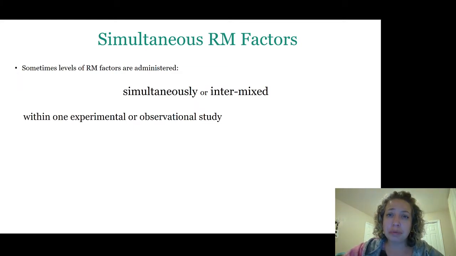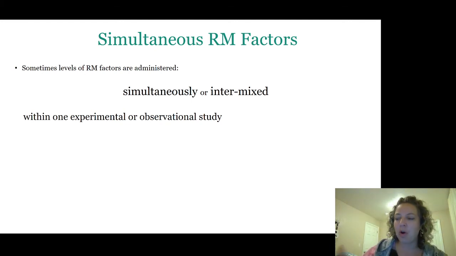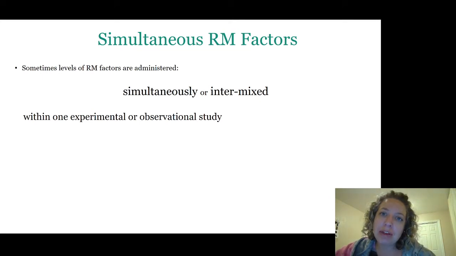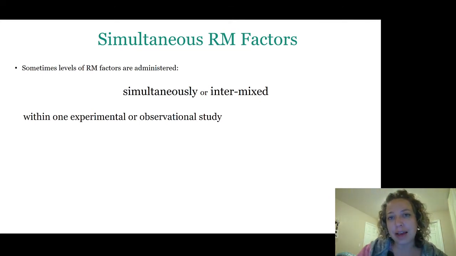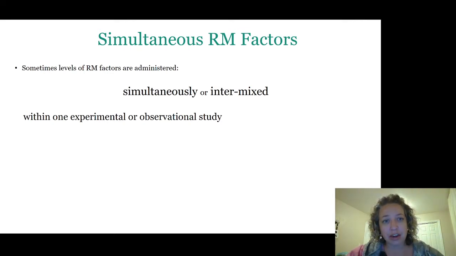Okay, simultaneous repeated factors. So we've already talked about longitudinal, where our measurements are occurring in time, one after another. And usually our main focus is what is the change happening over time. But we can also have simultaneous repeated measures factors, and that simultaneous is when those items are intermixed a lot of the time. If we're asking students to do tests on a computer, it's really easy to randomize hard, medium, and easy difficulty items, or different length recordings that they have to listen to and rate. Computers really make the simultaneous a lot easier than maybe in the good old days.